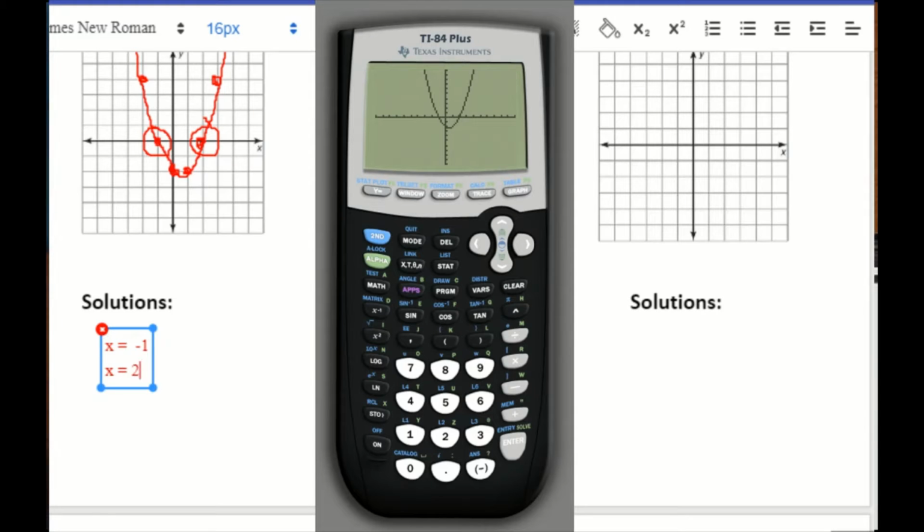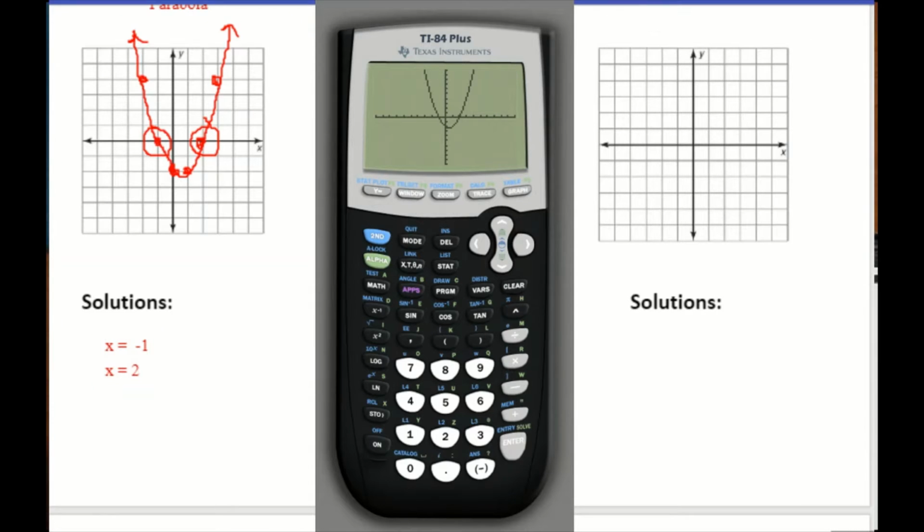So there's going to be 2 solutions here, and I'm going to write both of them. Now, most of the time you will get 2 solutions, although it is possible to just have 1 solution. Like if this point, which is called the vertex, is right on the x-axis, like if the U comes down and just touches the x-axis at one point and then comes back up, it's possible to just have a single solution. It's also possible to have no solutions.